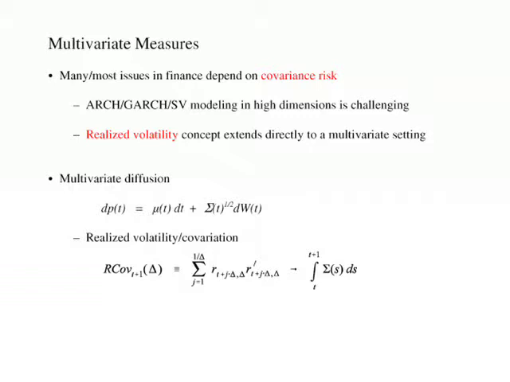On the other hand, the realized volatility concept generalizes kind of straightforwardly, at least in theory, to a multivariate context. So if you have a multivariate diffusion, you can just define a realized covariance measure by the cross product of the return vector, and you get an estimate of the integrated variance covariance matrix. And there's nothing really fundamentally new to that, theoretically. I'm going to get to some of the practical issues in a second.